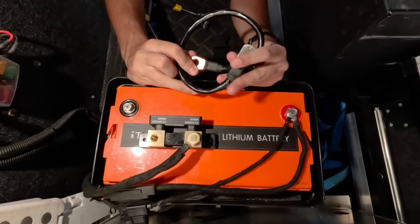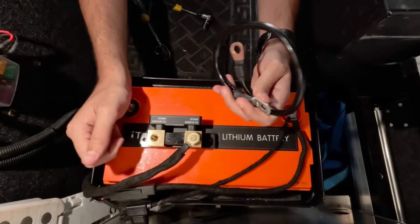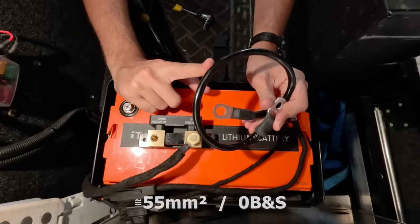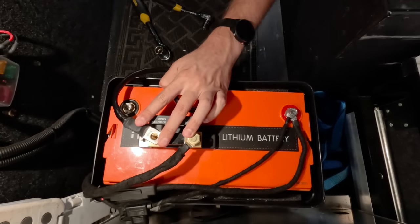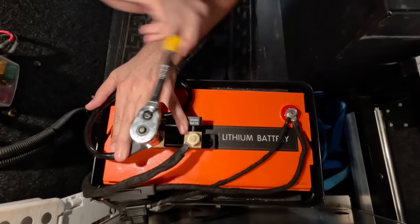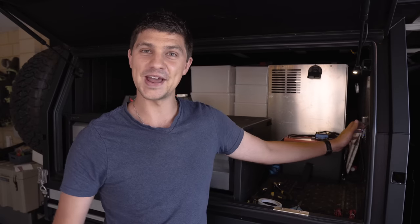What thickness wiring you should use depends on what you're drawing from this side of the shunt — fridge, inverters, travel ovens, and accessories. For my setup I'm not running anything too crazy, so I'm using 25 square millimeter cable for the short term. When I do my changeover I'll be swapping it out for 0 B&S cable to give plenty of power for running inverters. I'll bolt that into the battery minus side of the shunt nice and tight for a good solid connection. Both earth cables are now connected to the shunt, and I know they're working because my canopy lights now turn on — power is actually traveling through the shunt.